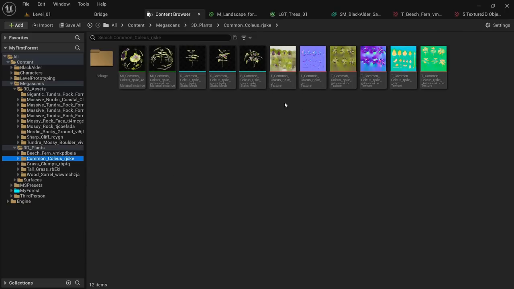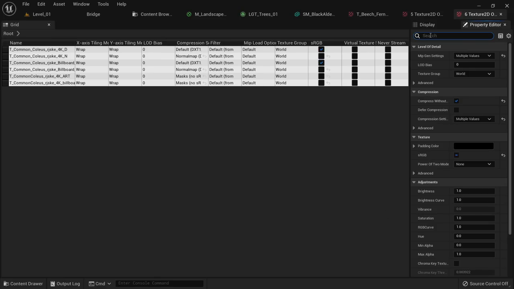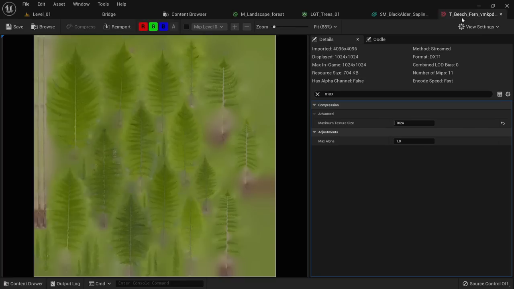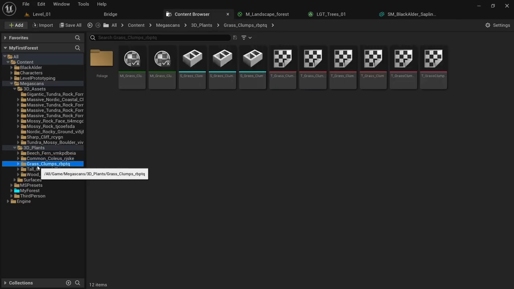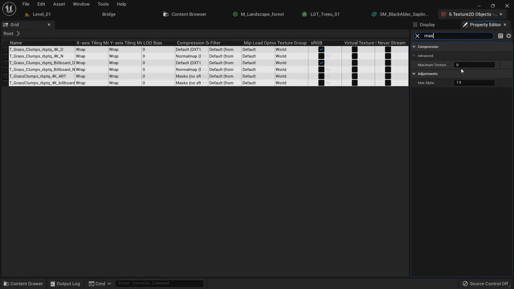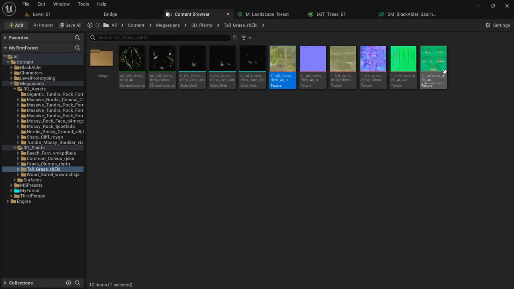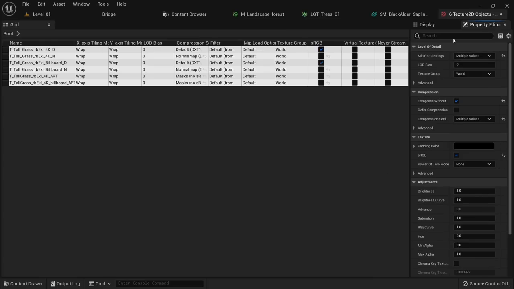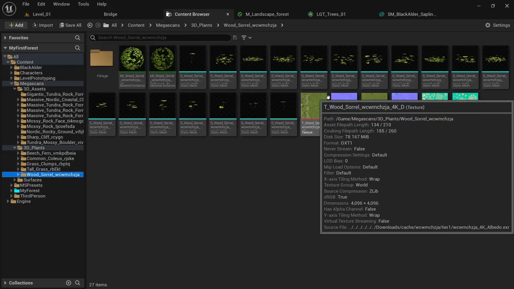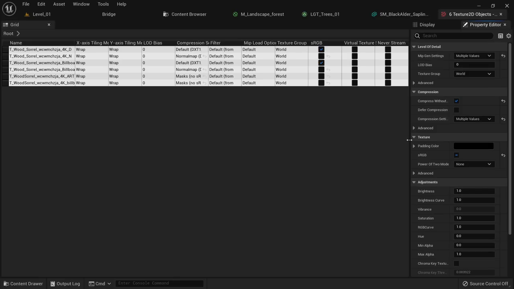Okay, great. The next one will be this one. So let's go back here. Asset actions, bulk edit, maximum texture resolution, 1024. Close this. Close everything. Okay, then go to the grass. And you really don't need much resolution for this one, because those are really small assets. And to be honest, 4K, it's a lot. You won't see it. So let's go here. Maximum resolution, 1024. And then do the same here. Especially this one. This one can even be like 512. So let's try to put 512 for this one.